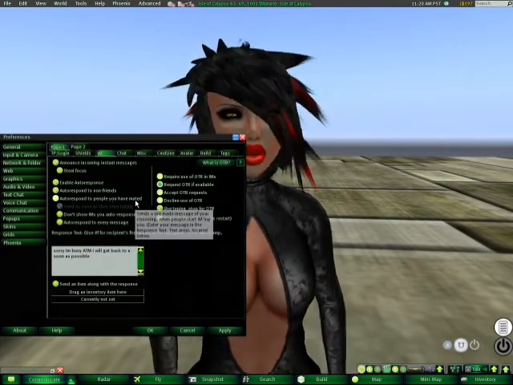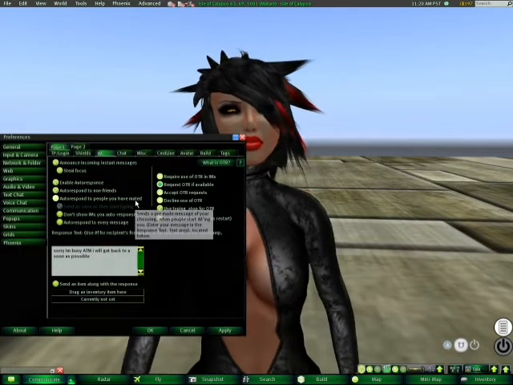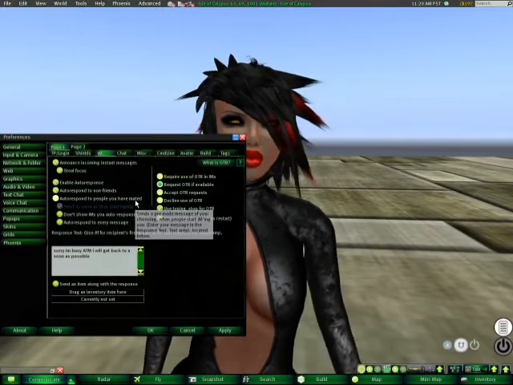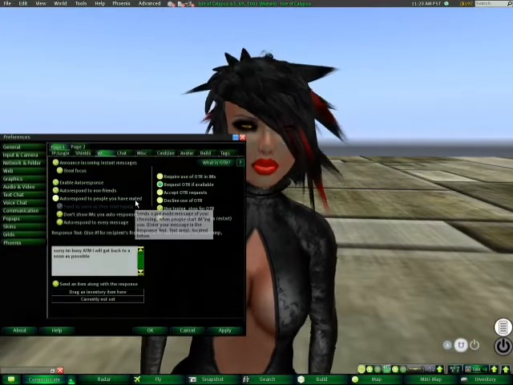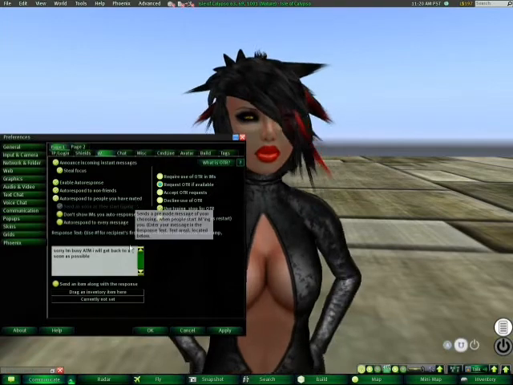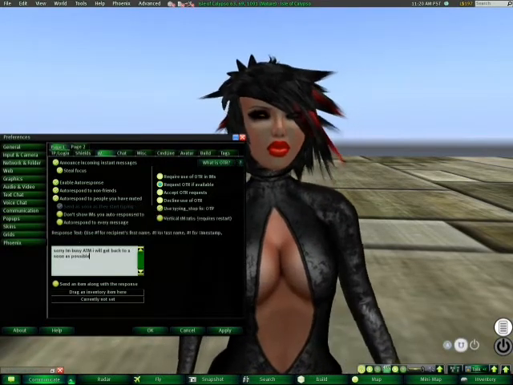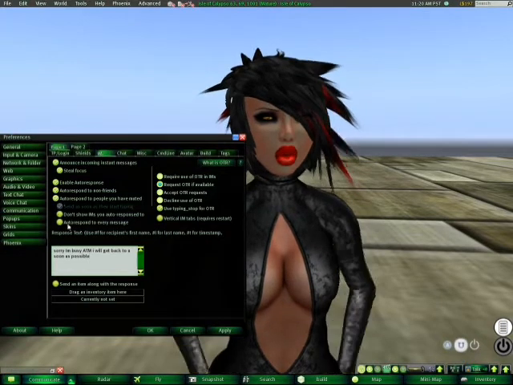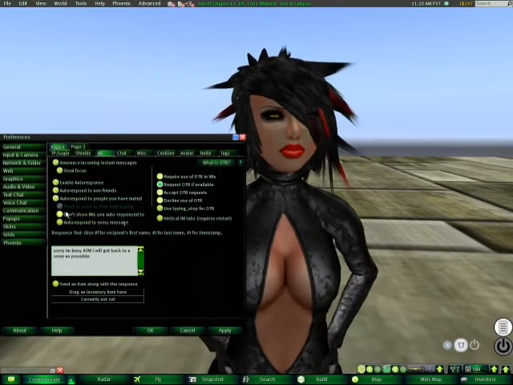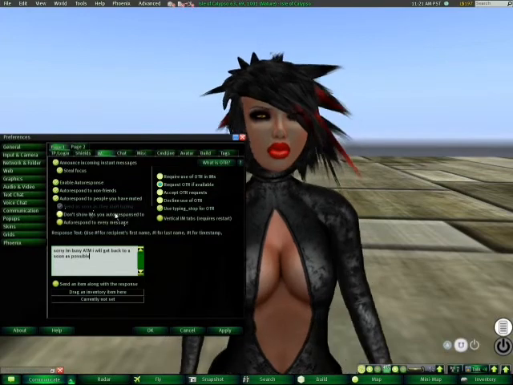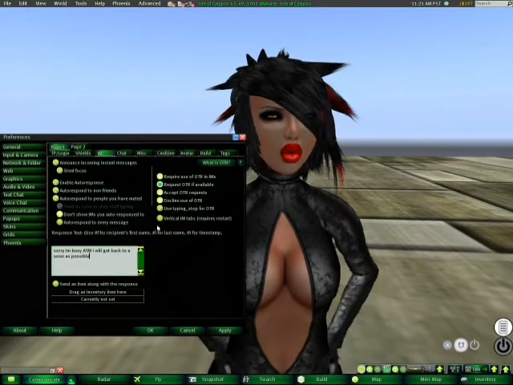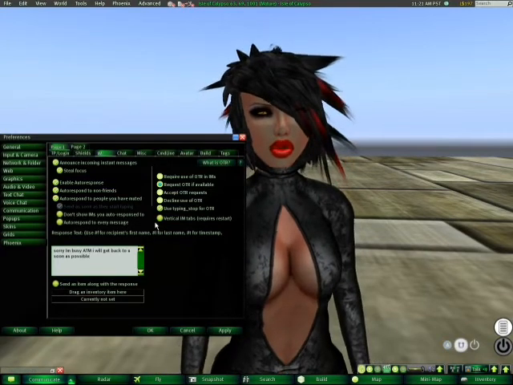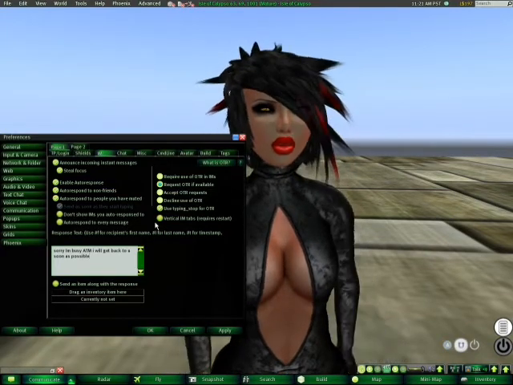On Firestorm, you can actually set a different message for people you've muted versus your busy mode, but I haven't been able to find out how to do that with Phoenix. I always do send as soon as they start typing for people I've muted, because I really don't want to talk to people I muted, and I don't want the risk of having them contact me.